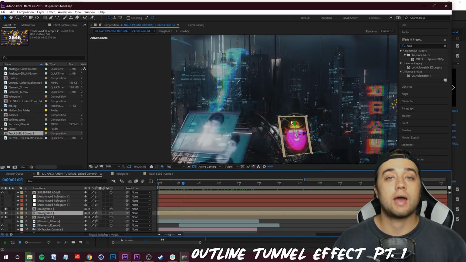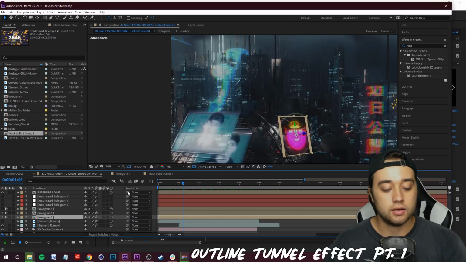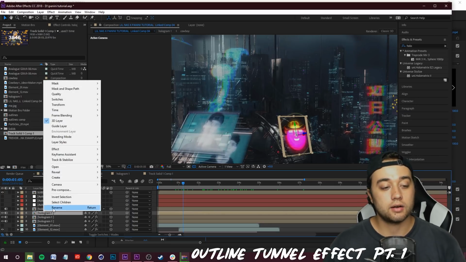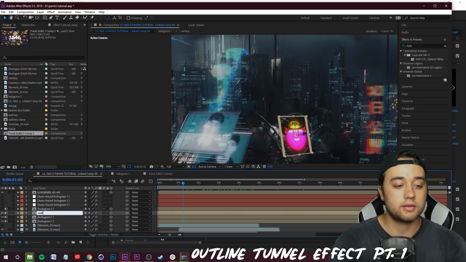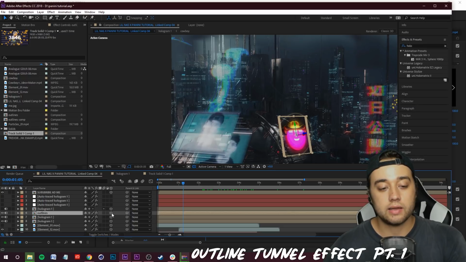The easiest way to do this is we'll select this layer here of this cowboy hat emoji. We'll click Control D just to duplicate it. And I'm going to right click here and I'll just rename this to Outlines so that we don't get confused. And notice that this is still a 3D layer here. This isn't 2D. This is the exact same thing.